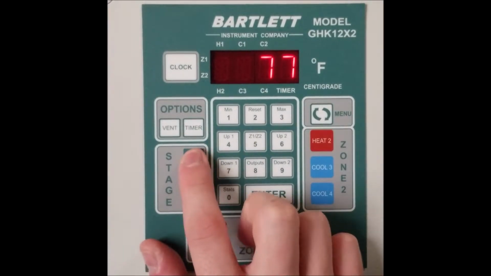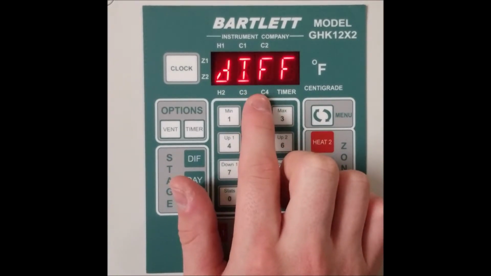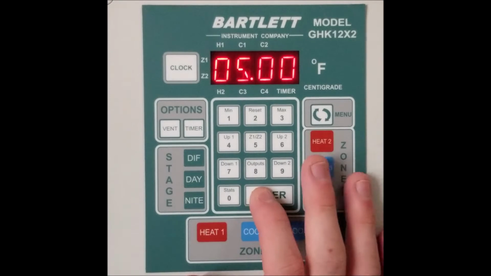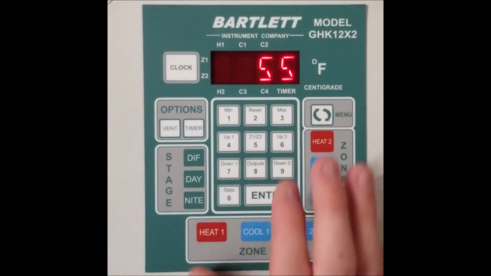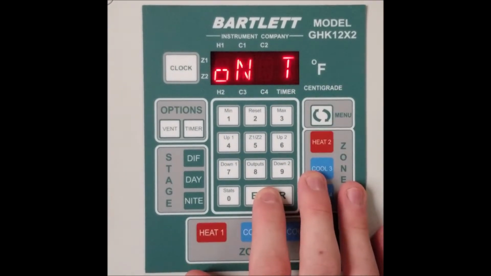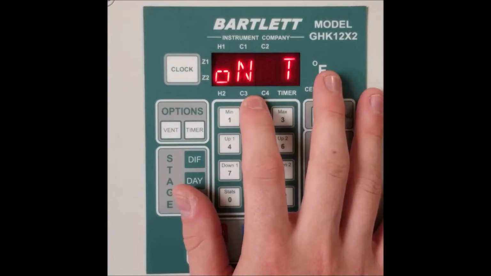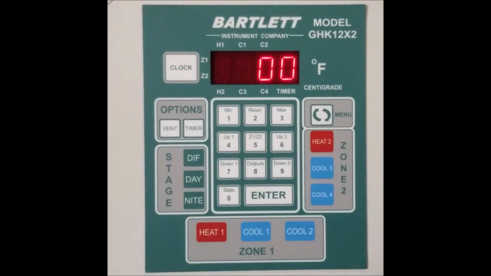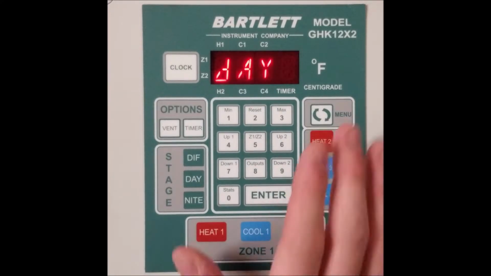So, for example, for dif, first we have the normal start time and the normal target temperature. But now, another option entitled On T pops up. This setting refers to how long you want the appliance to come on for in seconds. For example, if you would want your misters to come on for 30 seconds, you would type in 30 seconds.